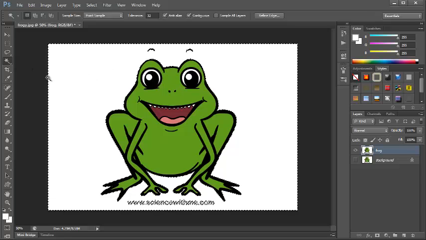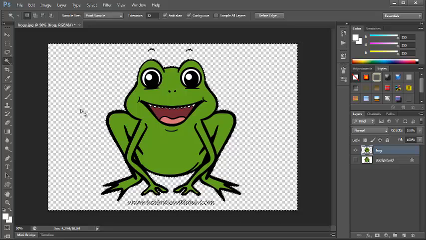That said, we're going to just use the magic wand, and all I've done is click on any part of the white area, and it finds all the area that is the same color. Okay, so it's highlighted, selected, you can see the hazy line around it hopefully, and the one that also is around the frog itself. So we've got all that background color selected, and to get rid of it, to delete it, all I need to do now is hit the delete key. Now you'll notice it's changed from white to these square patterns.